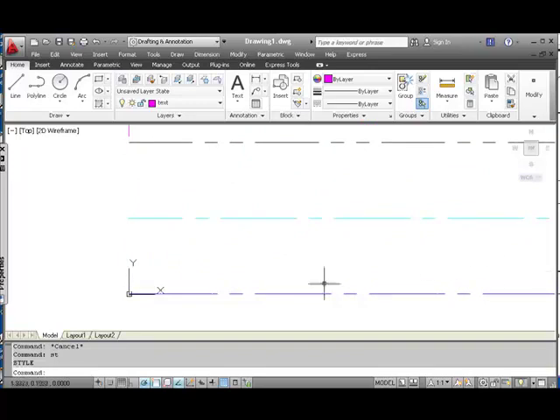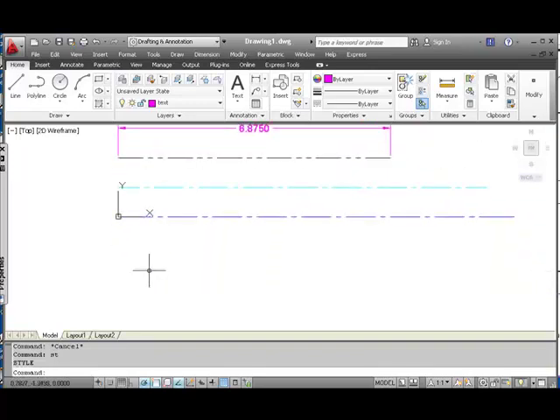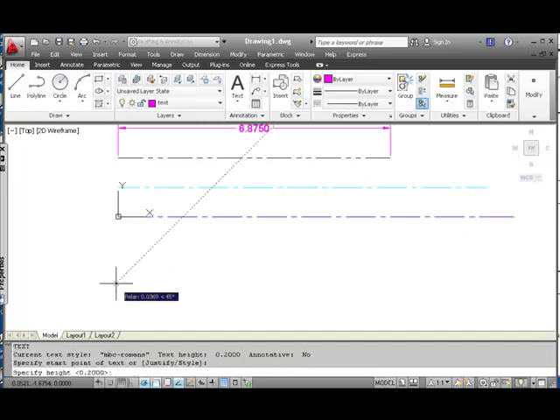Now we're ready to type in our text, and there's two types of text commands. You can type in DText. You click your start point, and when it says specify height, we're going to use a general text height that is required for general text. General text is annotation on a drawing, dimensions, and callouts, and that is usually a range of 0.1 to 0.125. For mechanical drawings, you usually use 0.125. So I'm going to type in for specify height 0.125.